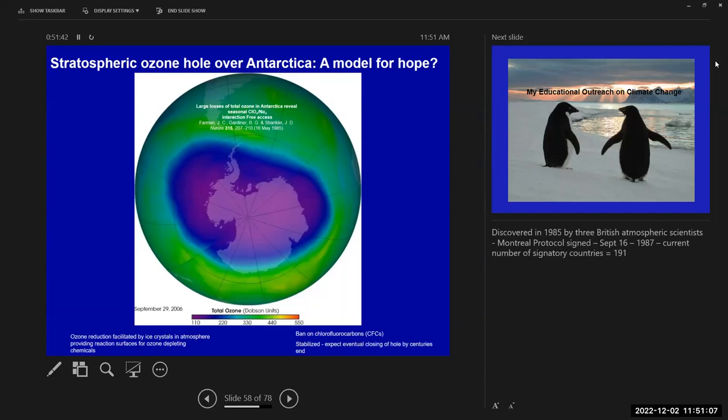20 countries sat down around a table in Montreal, Canada, and ratified the Montreal Protocol that regulated the chlorofluorocarbons, the refrigerants that were destroying our atmosphere. So this was phenomenal because today there are 197 signatories to the Montreal Protocol. The companies that made the refrigerants used innovation to develop new chemicals that didn't destroy the ozone. Countries that couldn't afford the innovation were assisted by wealthier countries to do so. And the amount of these ozone destroying chemicals has been reduced significantly.